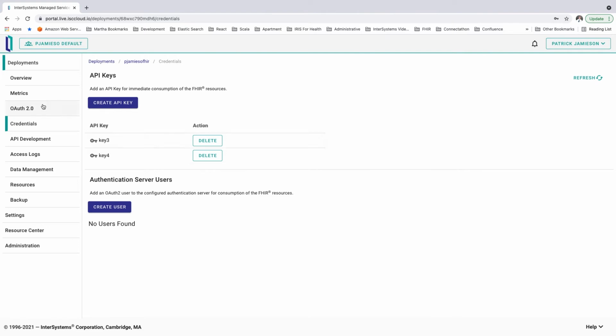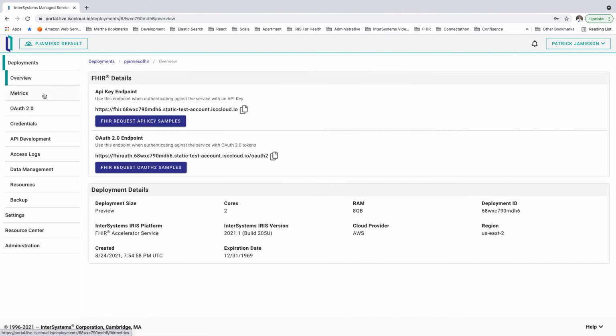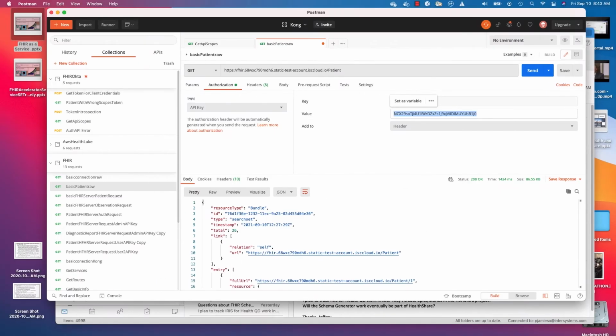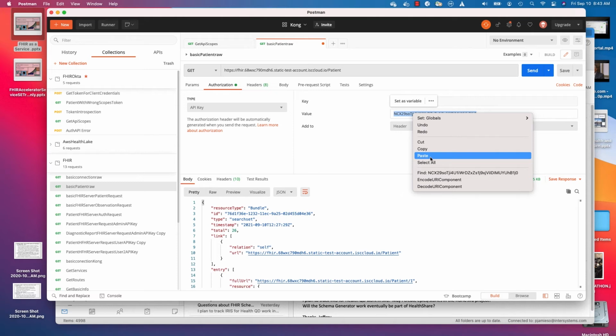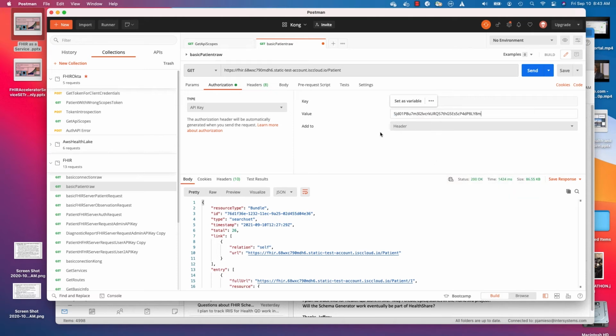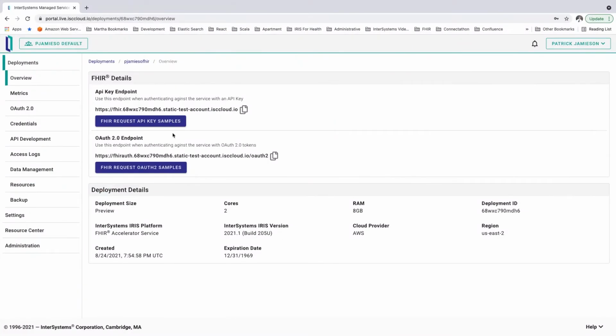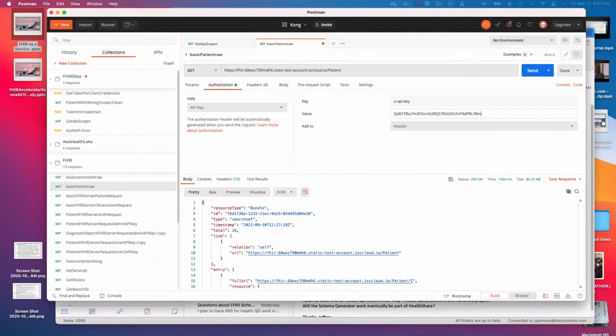Now I'm able to query the FHIR server from any kind of client tools. Here I'm going to initially use Postman. Remember that endpoint, we will need it, and I need to paste in the API key here to our authorization headers, and the key name is X-API-Key. I'm going to go back here and make sure that I have the correct endpoint, because if I use the OAuth 2 endpoint, it will not work. And I'll go ahead and replace the part of the query.